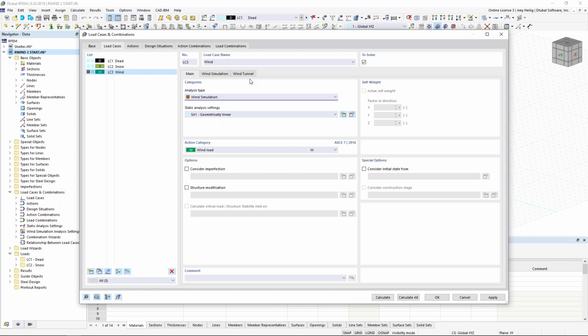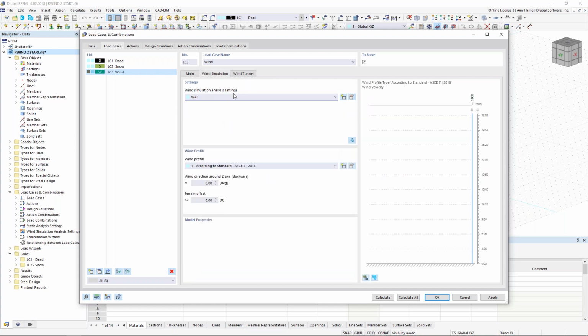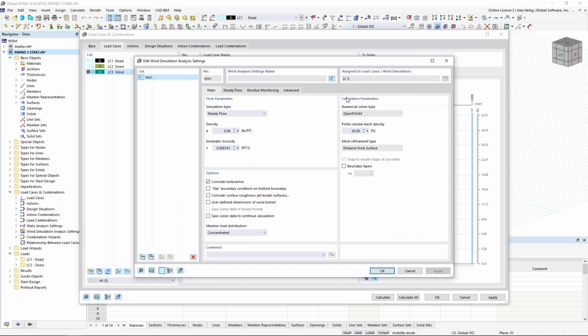Now we have a couple other tabs available once we enable this. And we'll begin with the second tab here. These are all of the analysis settings that will be used once we run the calculation within our wind, but we can set these available now within the RFEM program directly. So if we edit the default option here, we can see several parameters, including the simulation type, which is set to steady flow. If we have the pro version, then we would also have the transient flow available to us. We'll leave this as the steady flow for the first part of this example.